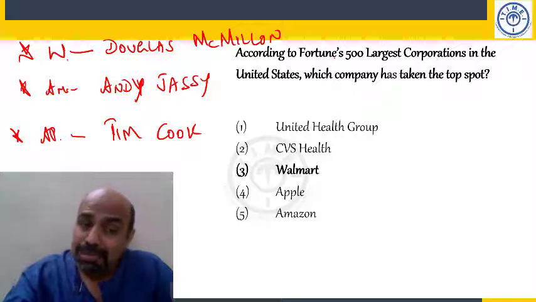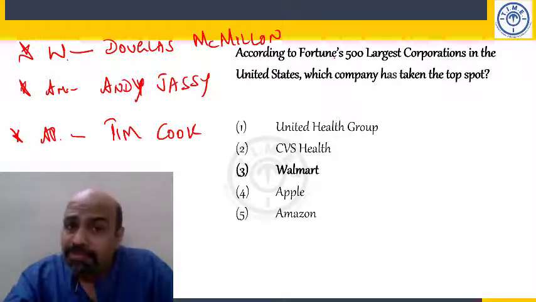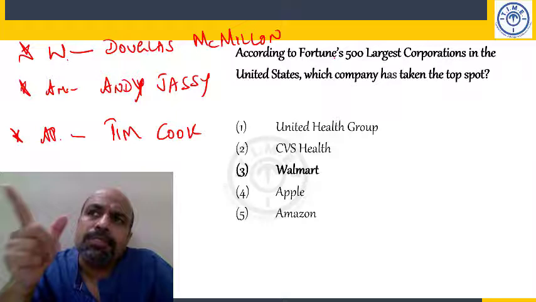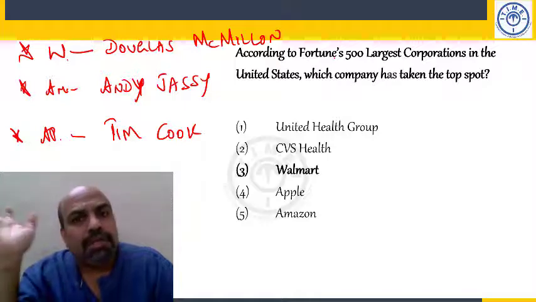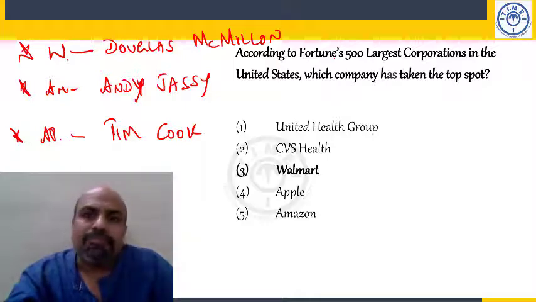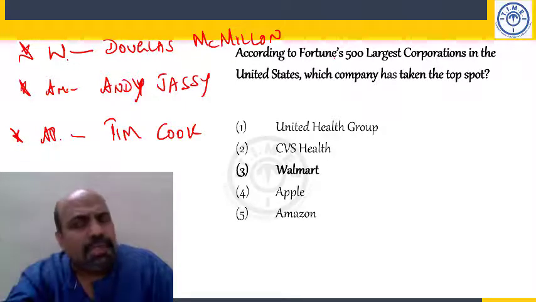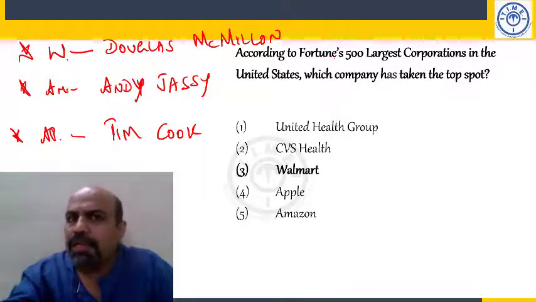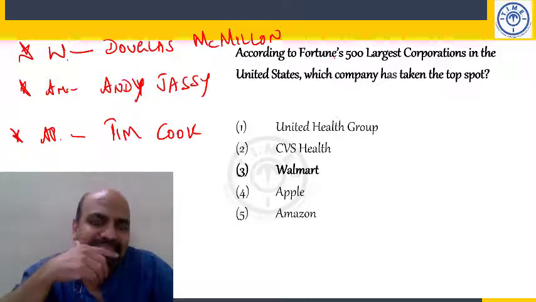You certainly can. Now, you may not remember everything, all the numbers that we quoted: Amazon's 386, Apple's 274, and Walmart's 559. You may not remember all these numbers. You may remember, okay, Walmart. Walmart is named after the person who founded the company. Wal, W-A-L, Walton. Sam Walton started the company. Mart, meaning market. Sam Walton gave his name to the company, Walmart. Now look at Amazon. Amazon is named after the biggest river, the most voluminous river in the world. 21% of all river water is found in the river Amazon. Think like that. That's the volume of stuff they sell. That's how it is.